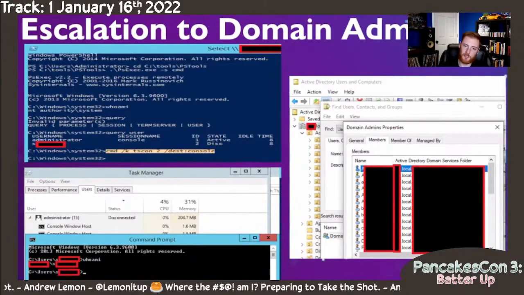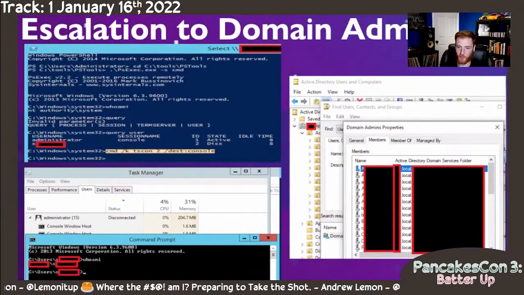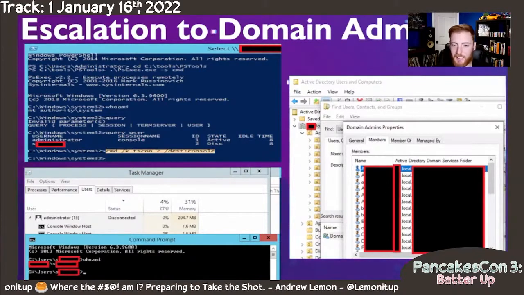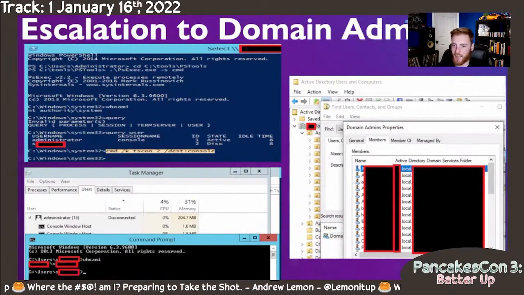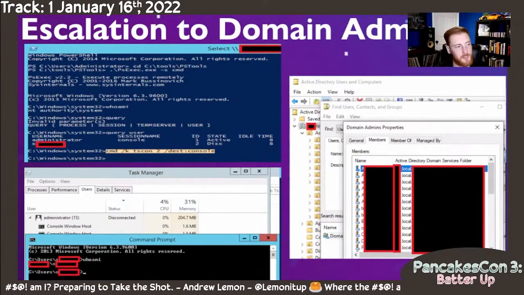If you say from start to finish, from engagement to domain admin, once I had the initial logon and the VPN, you're looking at an hour. I don't know if any SOC can really catch that quickly and not still be questioning themselves, especially late at night. Your best guys aren't going to be there. They're going to have to call someone.